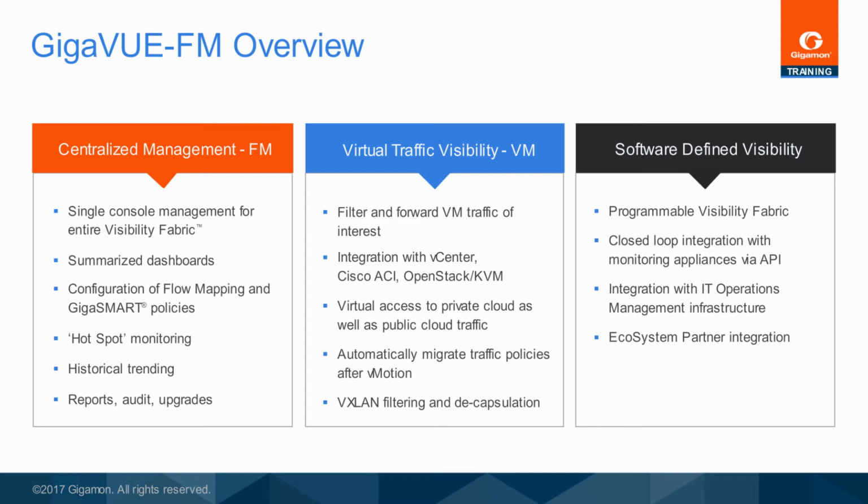Whether that production traffic is running over a physical infrastructure or it is running in a private or public cloud, GigaVUE-FM can facilitate traffic delivery to extend pre-existing security monitoring policies to evolving and emerging production network segments. And since automation and agility are critical in today's business environment, the visibility fabric can be automatically and programmatically changed to keep current with new applications and rapidly changing architectures or threats.